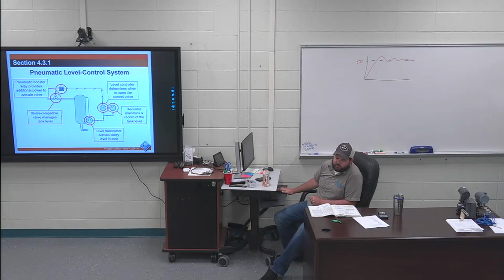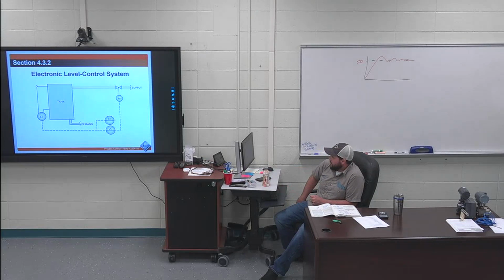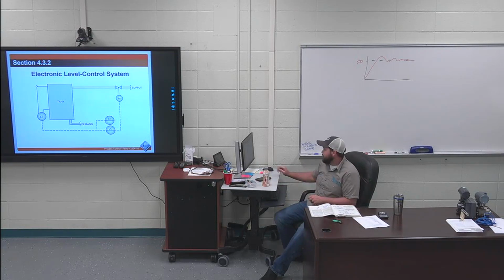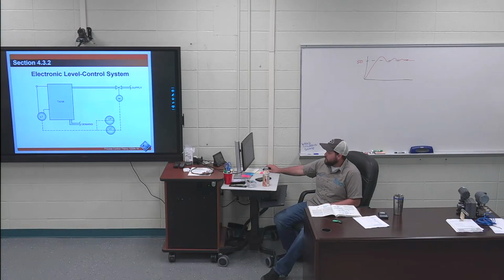432, electronic level loop control. Same thing, but using electrical. Second paragraph of 432, second sentence is highlighted. The level controller compares the actual tank level to the set point and produces an electronic signal proportional to the difference between them. So same thing with this tank. Where is this level transmitter hooked up to? Top and bottom. So it senses the difference, then electronically sends it to the recorder and the controller.